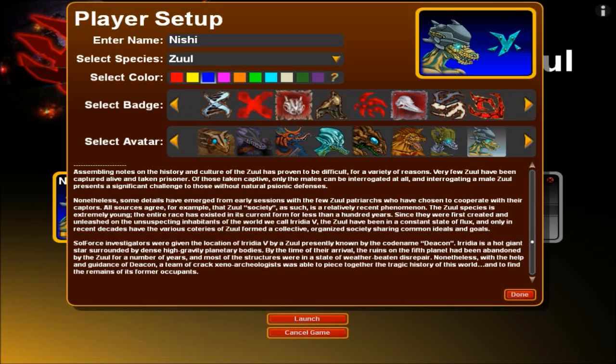Assembling notes on the history and culture of the Zool has proven to be difficult for a variety of reasons. Very few Zool have been captured alive and taken prisoner. Of those captured, only the males can be interrogated at all, and an interrogated male Zool presents a significant challenge to those without natural psionic defenses.